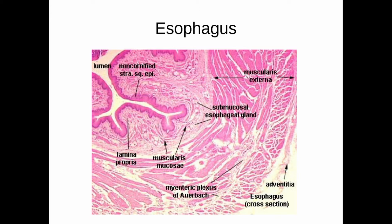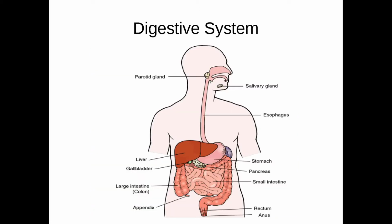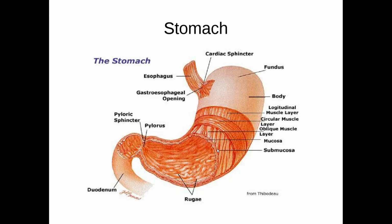And these muscles are going to push it down quickly, so it's not blocking that space, because as long as there's something in your esophagus, especially in your upper esophagus, it's taking up space with the trachea. If you've ever felt like there was something stuck in your throat, not blocking your breathing, but just that stuck feeling, that's when something is lingering in your upper esophagus for too long. And it's going to pass all the way down the esophagus, past your lungs, past your diaphragm, and then end up in the stomach.